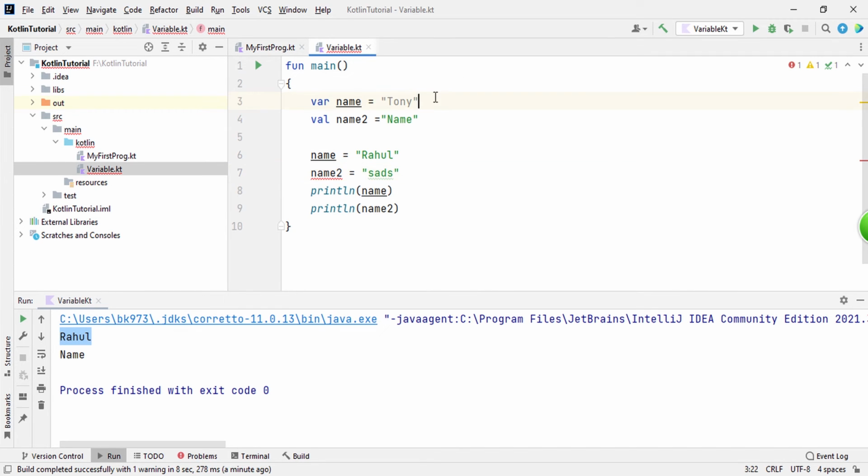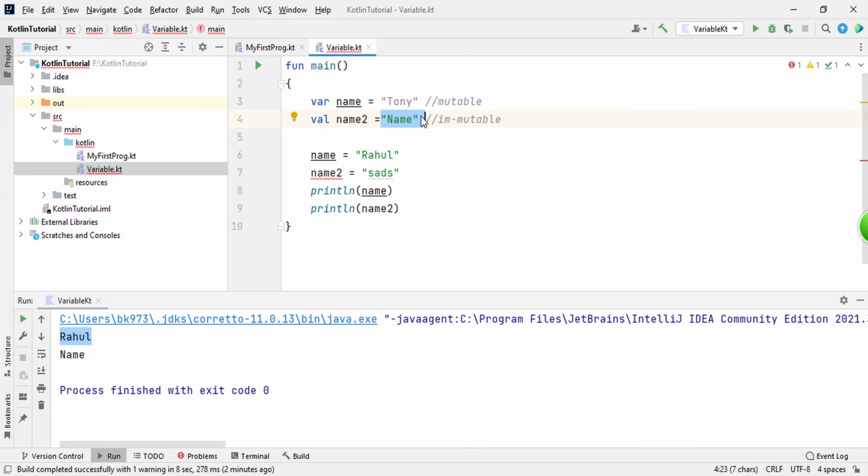The var keyword is mutable, and the val keyword is immutable. Mutable means it can be changed. You can change the value of it. So the var keyword's value can change, but the val keyword's value, as it is immutable, you can't change once assigned.